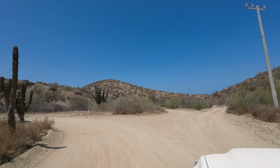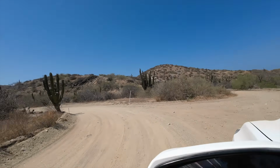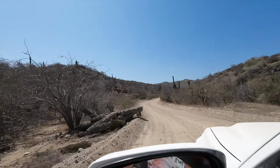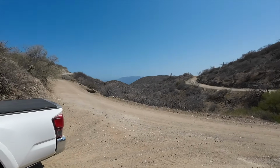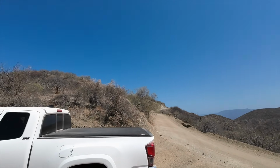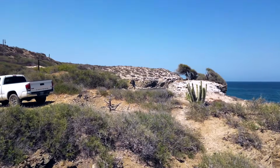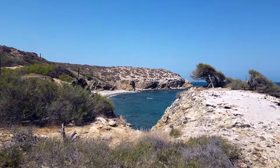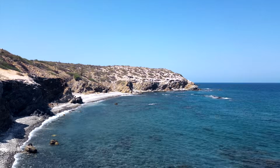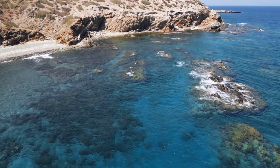Hola! Alright, we'll arrive to an area that looks like you can go 3 ways, but you're gonna go all the way to the left, and then it's gonna take you up and around. You will get to a spot that looks like this. You can keep going up. There's like a little plateau over here, or you can turn left, and this is where you can go down. There's a bunch of beaches here, all in these little coves that most people think you cannot reach, but you can drive down this hill very easily, even in a 2-wheel drive.